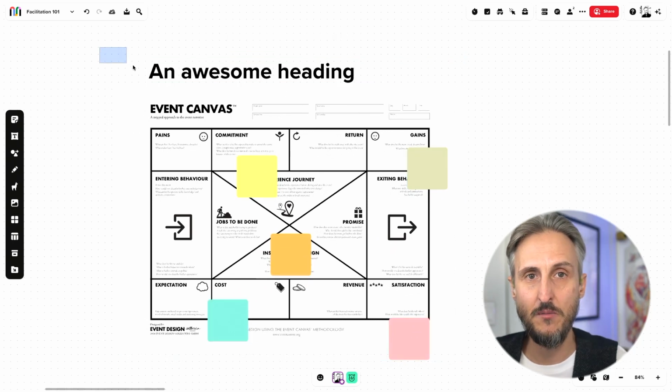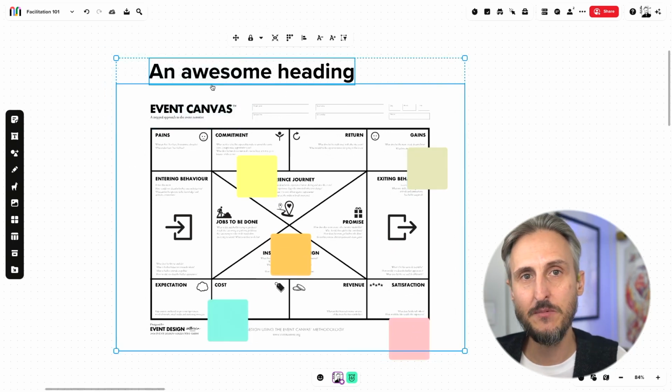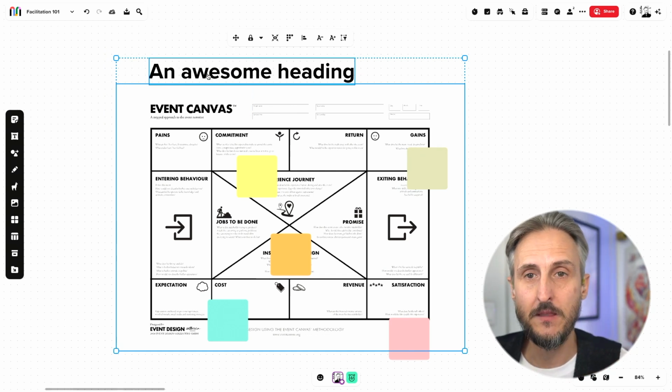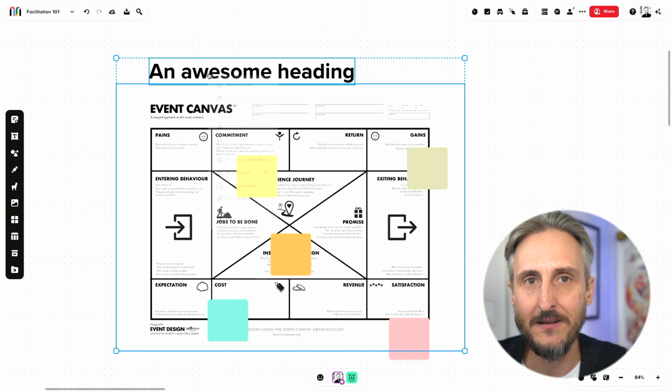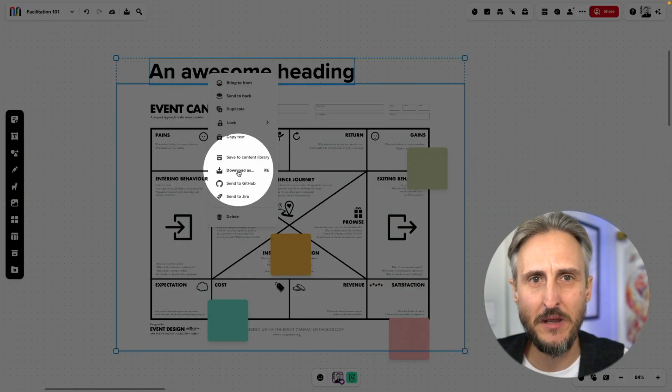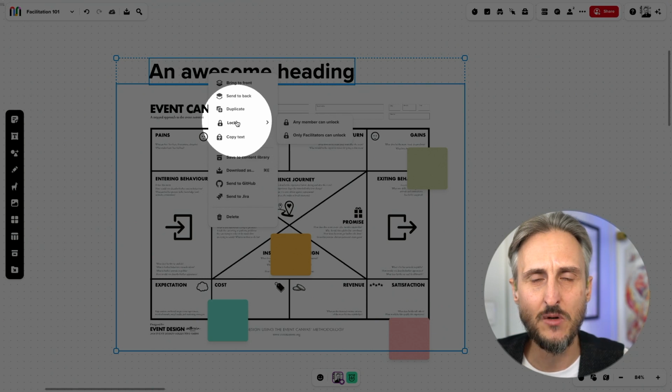Remember, I can go back in, I can select the elements here. And then of course, I'm going to demonstrate a different way here quickly. The one that I actually prefer using, maybe I'm a little bit old school, is if I'm going to lock something down, I can then right click and then another contextual menu pops up. And what I like about this menu is that it also kind of writes out what it is that you want to do. So you'll see that there is the access.